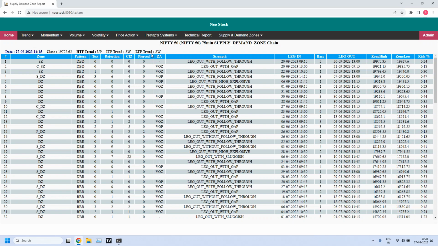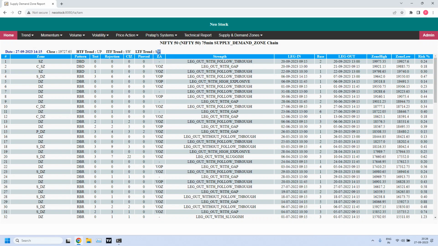Okay, what is the trend? Sideways. That means from weekly, until weekly, it is uptrend. Daily it changed to sideways. 125 it went to downtrend. Now again on 75 minutes the trend is changing. That means market direction is again moving towards up. It is just an early indication. Maybe from down on 125 minutes, to 75 minutes it changed to sideways.